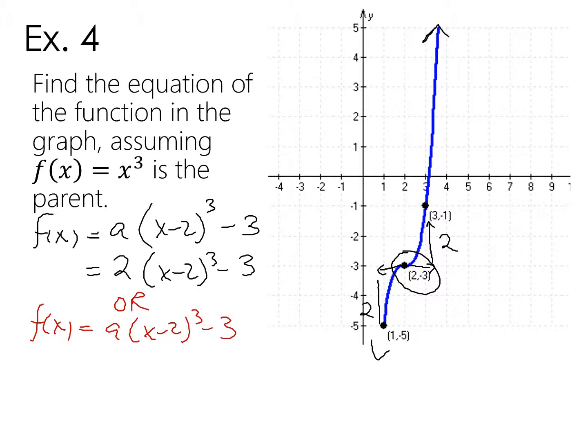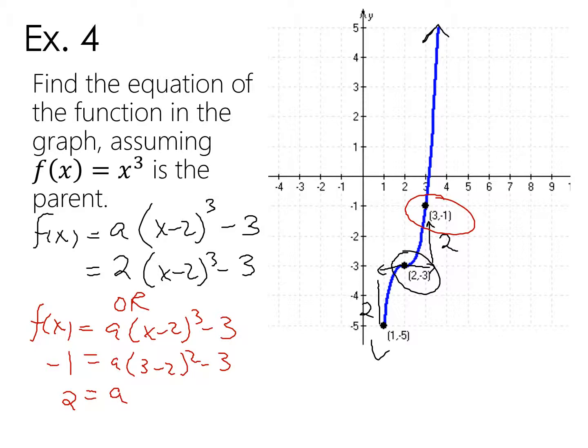And sub one of the points in. Very, very important: just like you can never sub the vertex into vertex form, you can never sub the inflection point into our cubic. So pick one of your other 2 points. Let's say we pick this one, 3, negative 1. Negative 1 goes in for f of x, 3 goes in for x. Negative 1 minus negative 3: when that negative 3 comes to the side, it becomes positive 3. So that turns into 2. 3 minus 2 is 1. 1 cubed is 1. So you're left with 2 equals a.